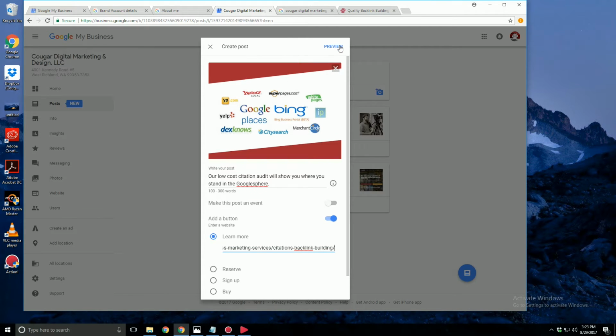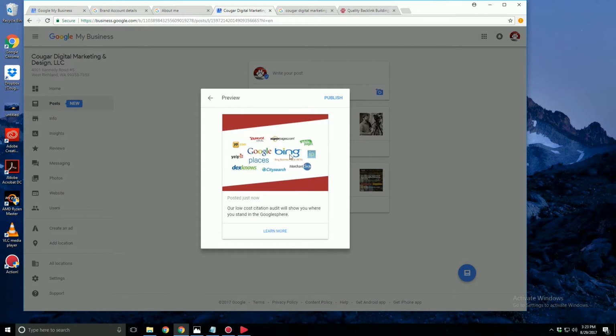And that's it. You can preview it. Keep in mind that you're going to want to center weight your images because of the way that it's going to appear on mobile and various devices. Google's going to chop off the top and the bottom sometimes. So if you got people's faces or content that you really don't want to see clipped, keep it right in the center. That looks good to me. I'm just going to go ahead and say publish.